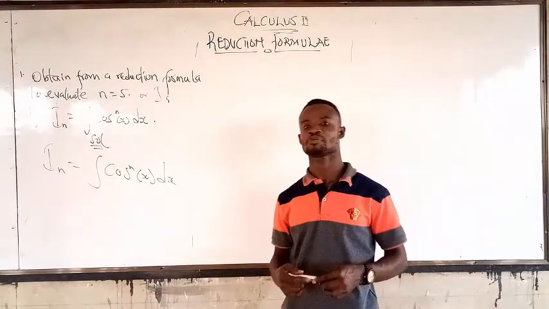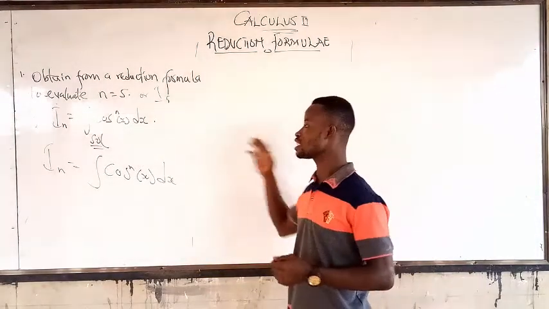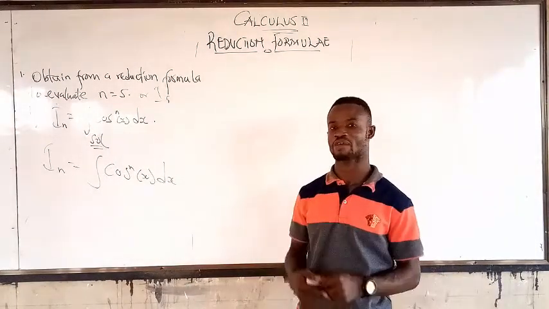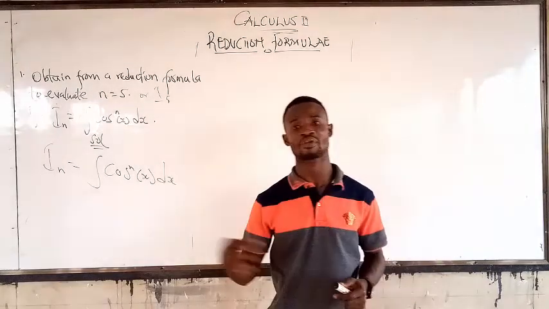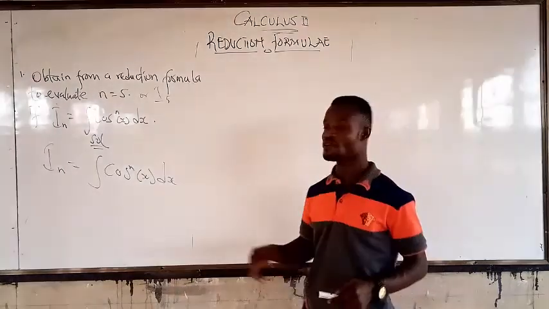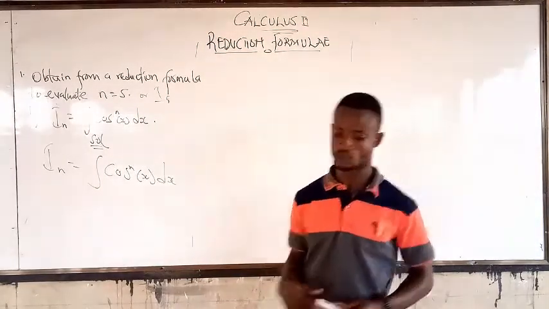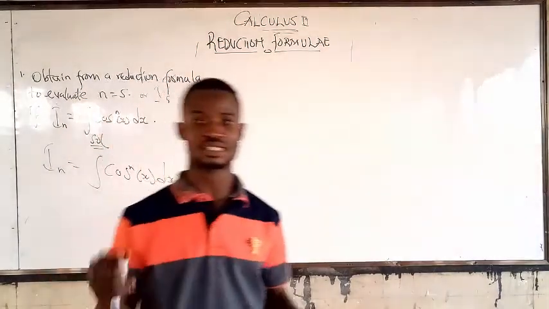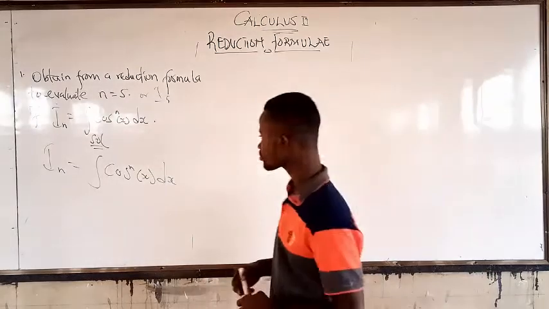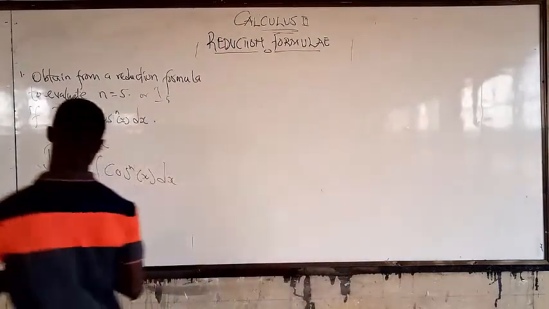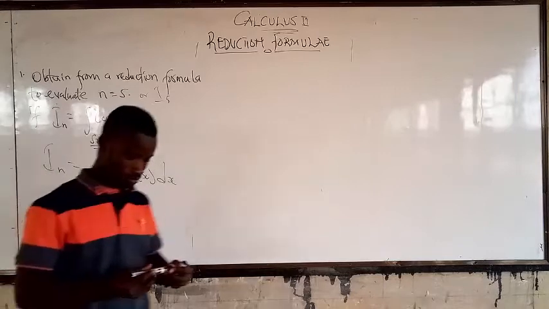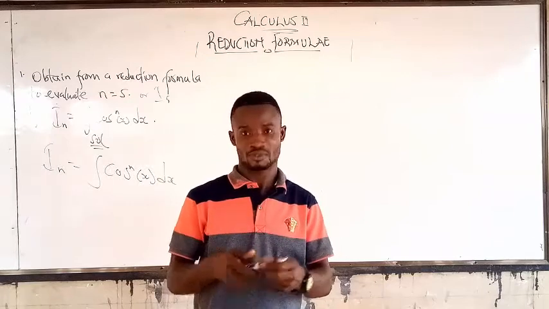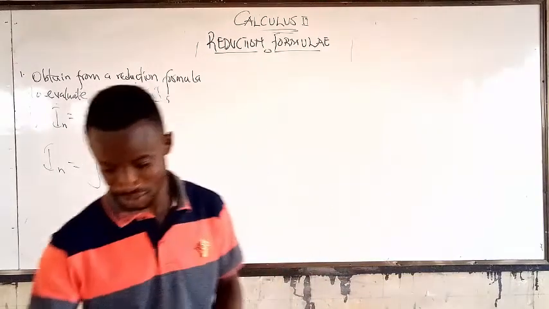Sometimes people will be choosing formulas. They'll go and choose this formula without knowing how to derive it. And unfortunately, sometimes the question is just to obtain a reduction formula to evaluate. How are you going to obtain it? So let's see how to go about it. Always, I keep saying, understanding is the key concept. So now, let's start.